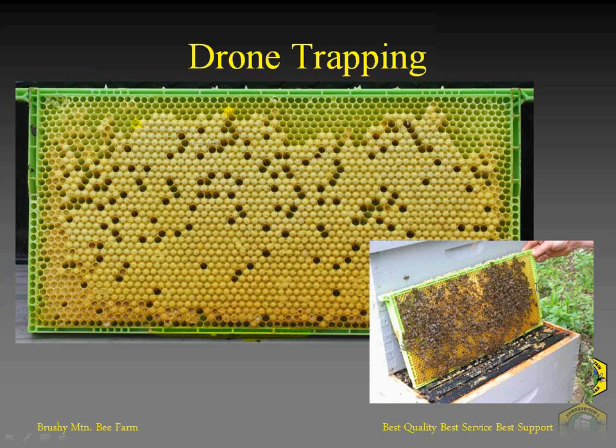I have tested, on test hives that I never harvested honey for, it was part of a research project, the trickle method of administering oxalic acid, and I much prefer that over the vaporization method. With the vaporization method, the oxalic acid is a carcinogen when vaporized, and there is some anecdotal evidence that it's linked to kidney cancer. So I much prefer the trickle method, and for that you need to have a broodless colony.